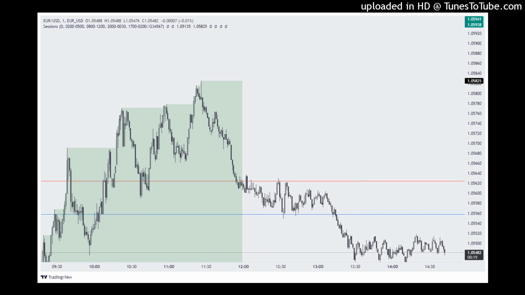All right, then we have this ST. Then for the ST to get respected, I want to see another displacement away from the ST, or essentially a discount array that's located there, which is the breaker. All right, where is the next displacement away off of this ST? Well, we come back in here. We come back into this breaker. I want the ST to get respected. For the ST to get respected, I need a new fair value gap. Where do we get a fair value gap? Right here.